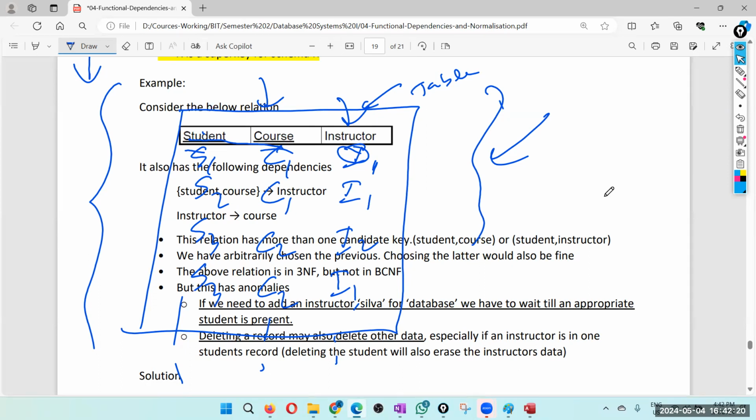If you don't have a separate table called instructor and you rely on only this table to get the instructor details, like instructor's names, now if a new instructor is appointed, but still this instructor is not assigned to a particular student and course combination, what happens is that the instructor details are not anywhere in your database. Right? So the instructor is already there. We have recruited, but these days none of the students is assigned to that instructor. Again, you don't have a record now.